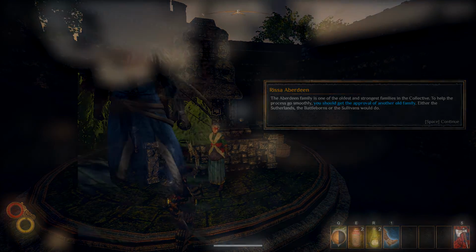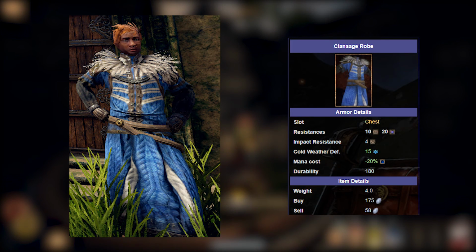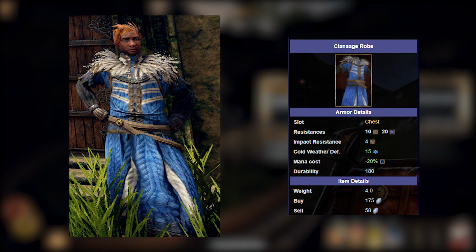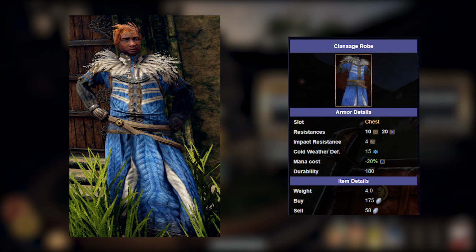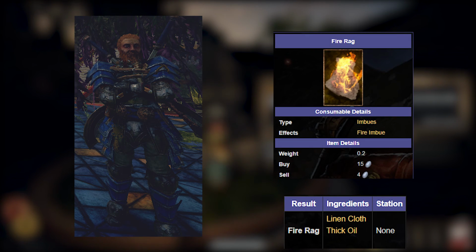If you choose to help Gabriella, you'll need to bring her some predator bones, which are looted from hyenas. Julius will give you a quest to unlock your mana in Conflux Mountain by taking the Blue Chamber Conflux path and then bring him the proof. He will reward you with a Clan Sage robe, and Sagard will ask you to bring him any kind of elemental rag that you can craft, find or buy.